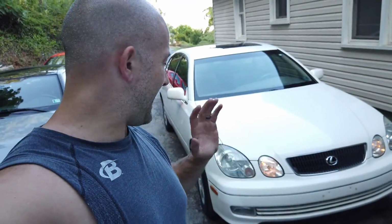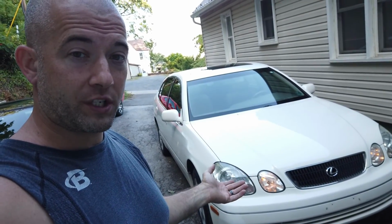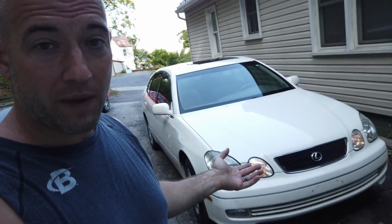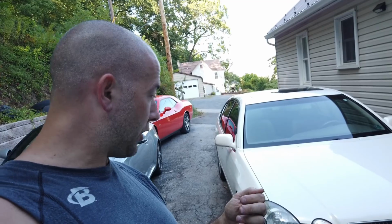This, my friends, is a 1999 GS300. It was a repo vehicle that I got at auction. It came from down south, from Georgia. That's where it was repoed at. I had to get keys made, which was expensive. I had to get them keyed for the ECU. I had to send that out to get it programmed and everything. I have 3 sets of keys for this now, one with buttons to lock and unlock the car.